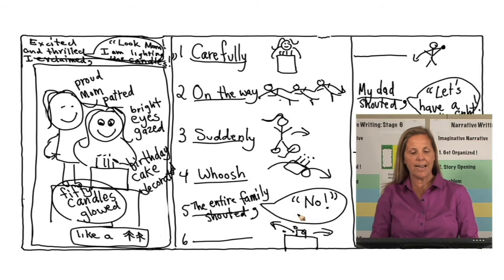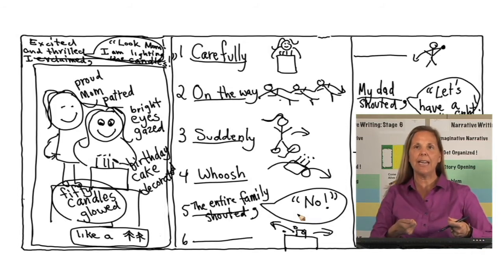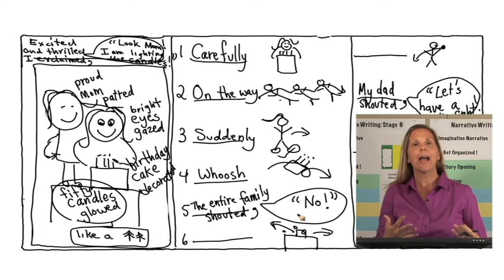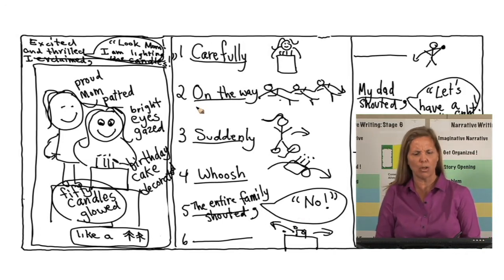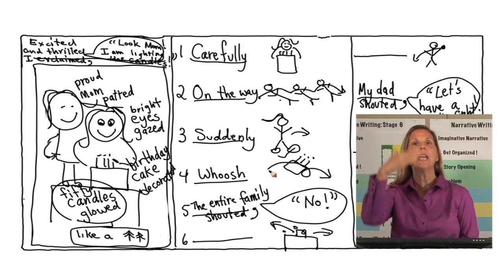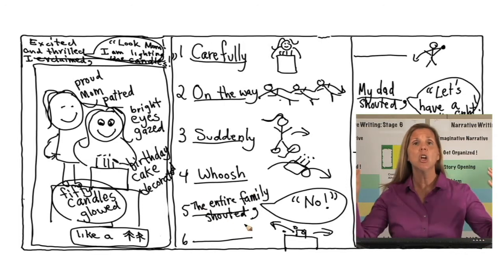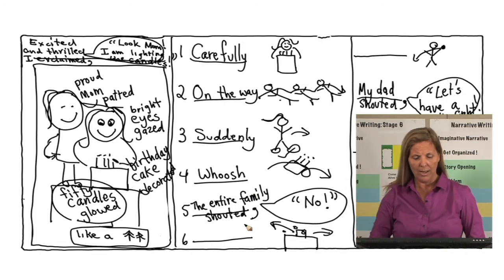We have all these actions. Carefully, I picked up the cake to carry it out to my dad. On the way, I had to tiptoe over my 3 cousins that were sleeping like logs on the floor. Suddenly, I tripped on my shoelace. Whoosh! The cake went flying through the air. My entire family shouted, no! Let's go to the last one.